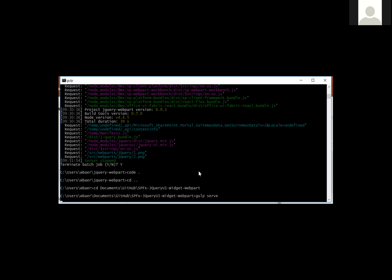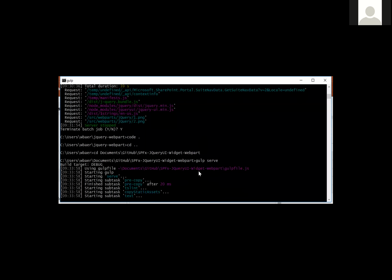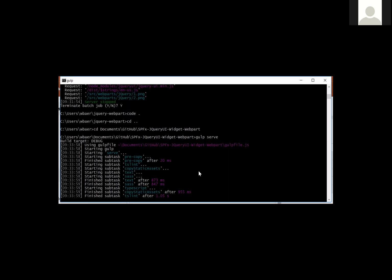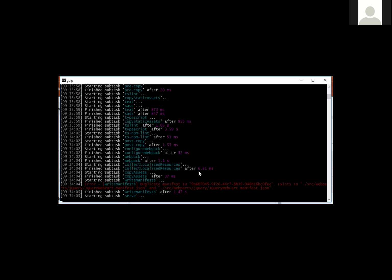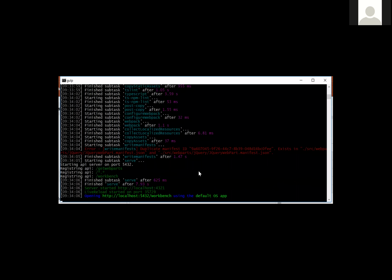So again, we just looked at the Accordion widget and how we can take that Accordion widget and effectively use a web part as a container for some static data using a variety of different frameworks if we so wanted to. So I'm just going to go ahead and do a new share because this thing's served up. We should be looking at my desktop. Again, back to the workbench.